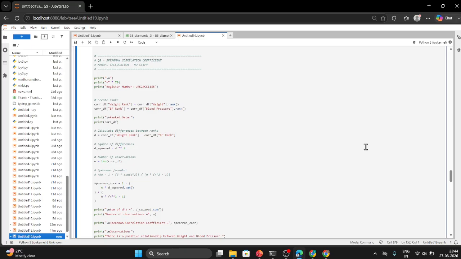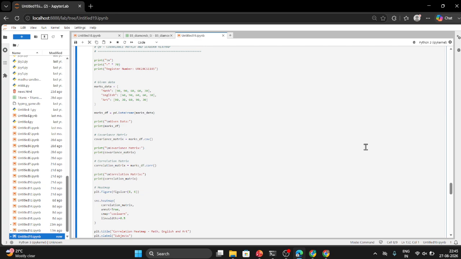In question 8, we again use weight and blood pressure, but this time we use Spearman correlation. We import the Spearman function from SciPy. Then we pass the two lists to this function. Spearman correlation works using the ranks of the values. The result is approximately 0.7000. This shows a positive relationship between the two variables. So, in simple words, Pearson checks the linear relationship, while Spearman checks the relationship based on ranks.